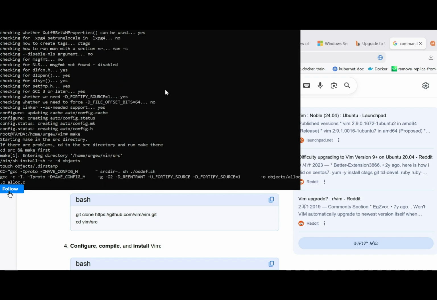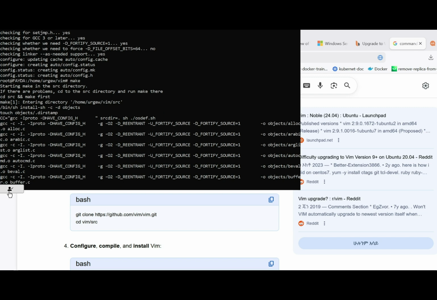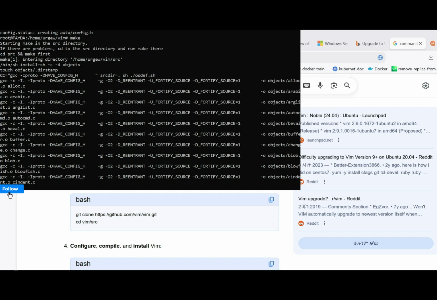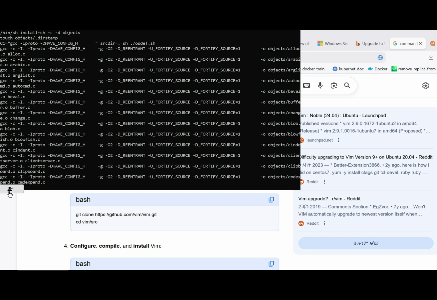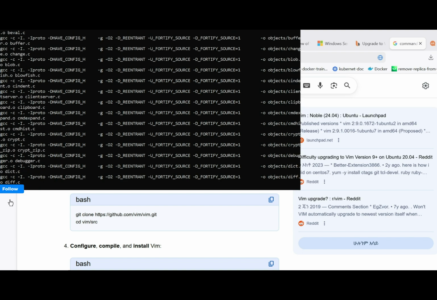After the Vim installation is finished, we verify the Vim version. Ensure it shows version 9.2 or higher.